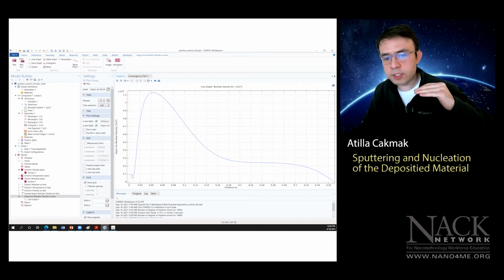And where are the ions generated? Ions are generated around here, okay? Position-wise, it's also important. Let's keep that in mind. The ion generation point is going to be coinciding with the electron generation. So I just jumped to the electron generation. I didn't change anything. This is a new graph.